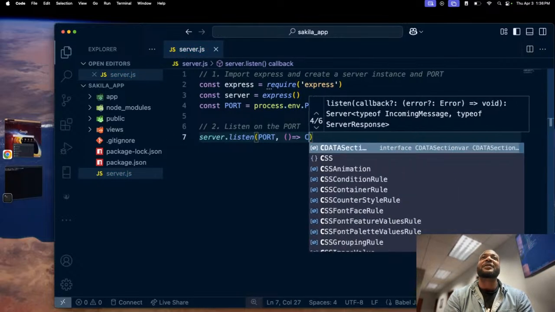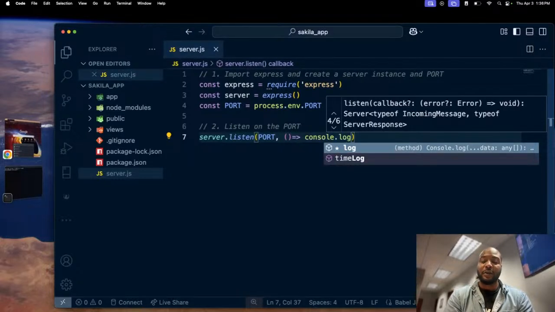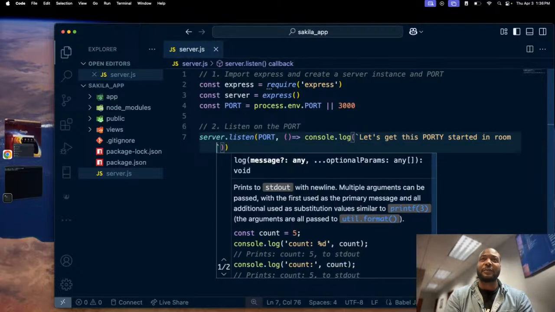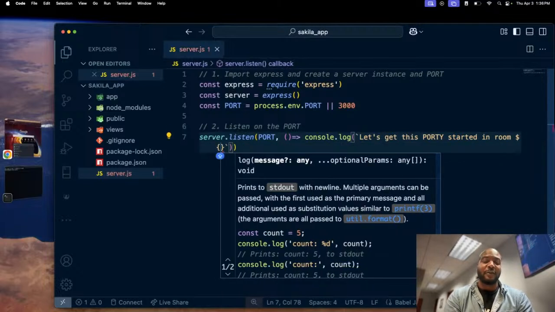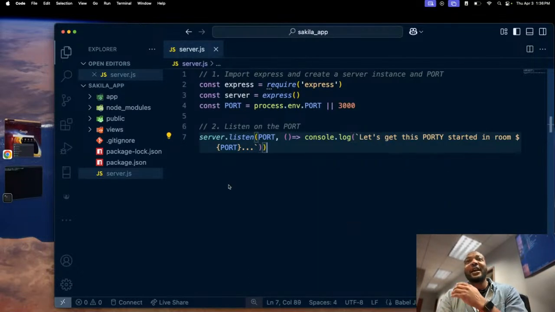And I'm simply going to say console.log, let's get this party started in room, and pass in port. Basically, I just want to say, hey, my server's running.